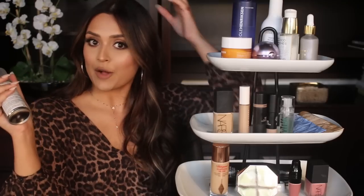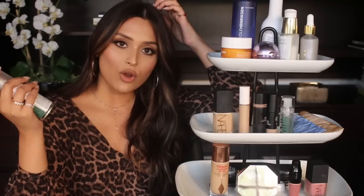And the best thing is, also sometimes when you sleep with dry shampoo, the next day it ends up making your hair extra flat. This doesn't do that at all. It really is like spraying air in your hair. I don't know how it works. As far as oil production, I don't really get oily roots, so I don't know how well it works for that, but I know for my needs, for the volumizing properties, it works amazingly.